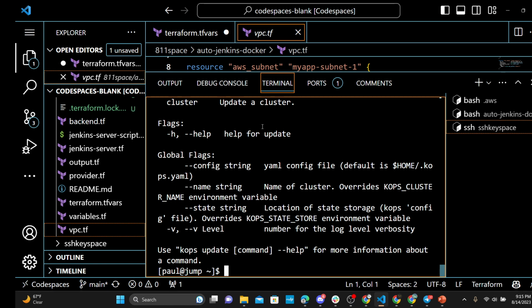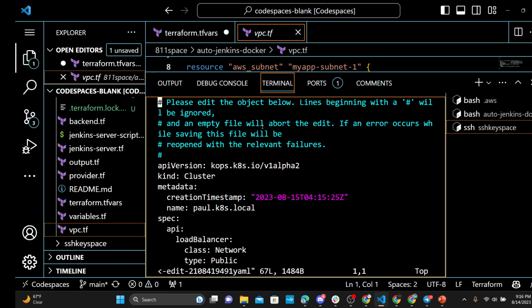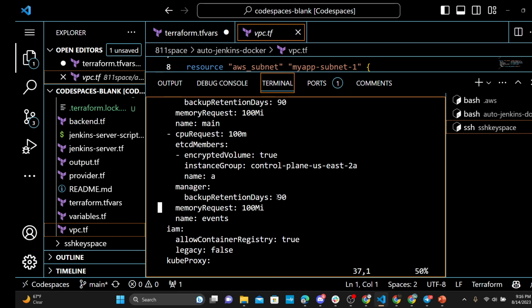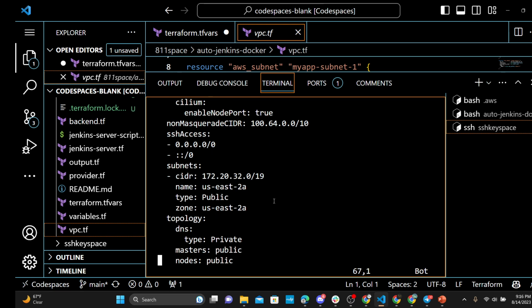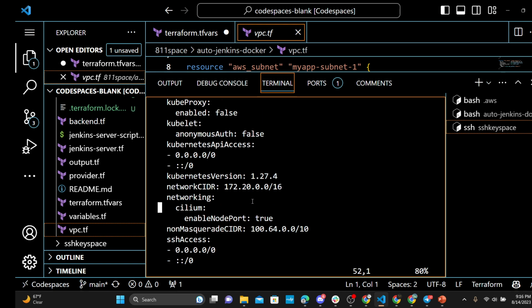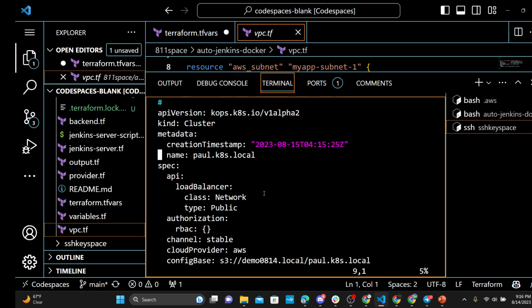What did we miss, guys? Let's see. kops edit cluster. And we will see the entire configuration right here. This is the entire configuration, and the number of node groups is specified in here, the instance group as well.